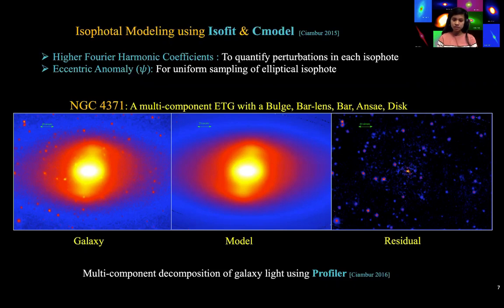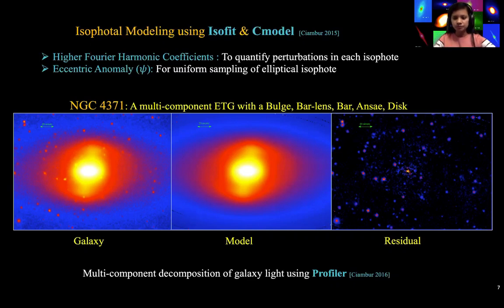Once we have the luminosity model of the galaxy, we identify various components of the galaxy and disassemble the total galaxy light into its various components, which includes bulges. And then we use an appropriate stellar mass to light ratio to convert the luminosity associated with bulges to the bulge stellar mass and the luminosity associated with galaxies to the galaxy stellar mass.